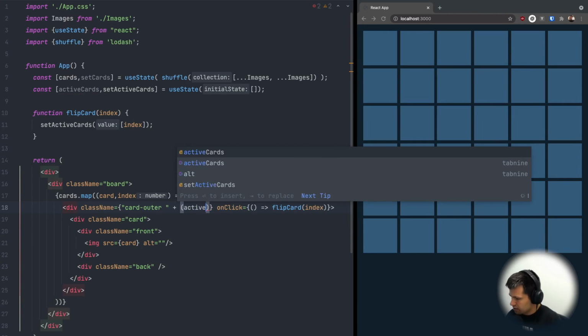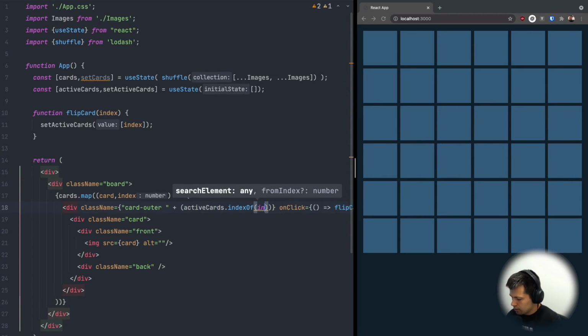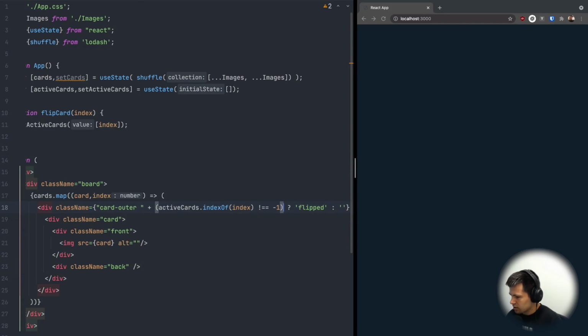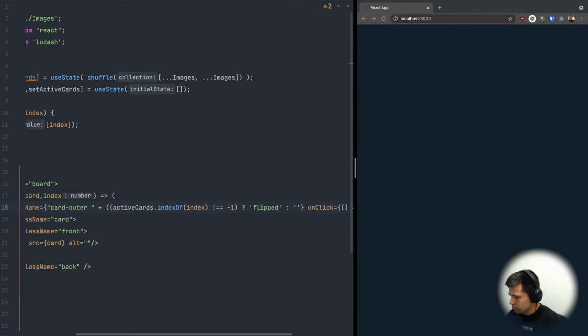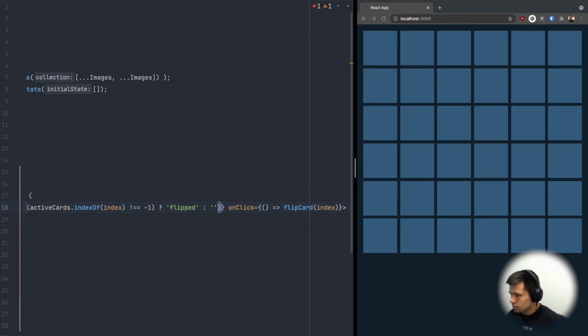So if activeCards indexOf index is different than -1, then we want to add a string that is flipped, otherwise nothing. And we will need to put an extra parenthesis here. Alright, now when we click, it opens. Let me just make the formatting better.